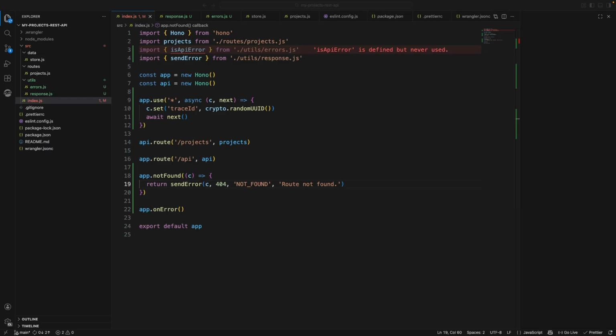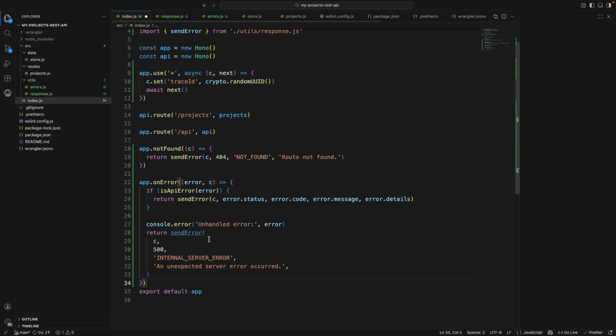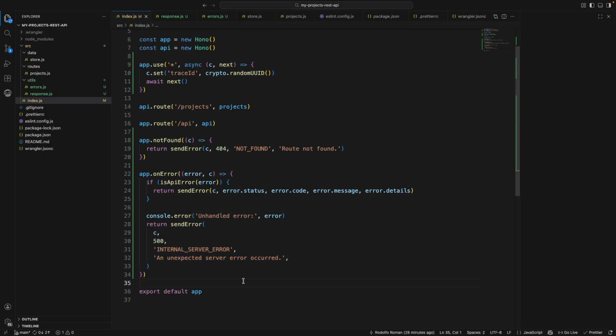And the cool thing about my own error is that I can verify it's an API error. I can set my error details and create a send error object. If not, that means that I have an unhandled error, and I will return that with a 500 internal server error. So if my API has an issue, I will see that on error this happened. This will catch this one, and I will send it the way it's supposed to. If not, it will send this other object. And this is what it does.